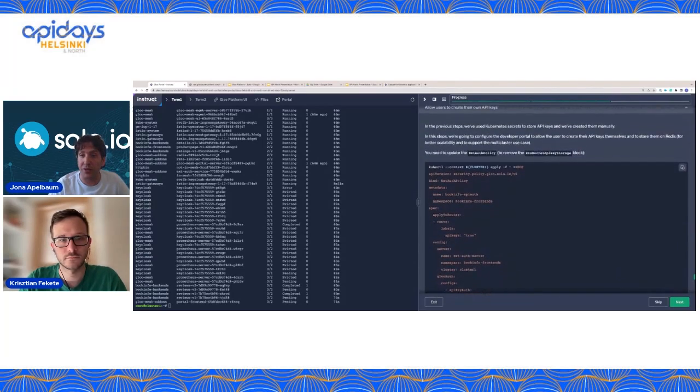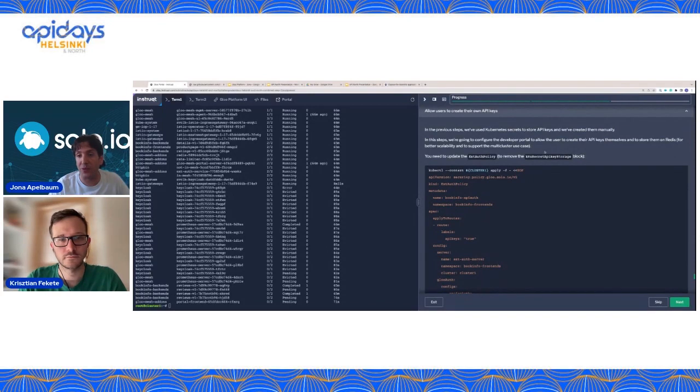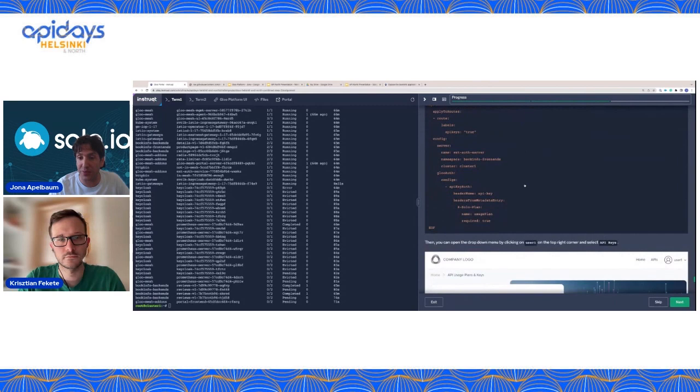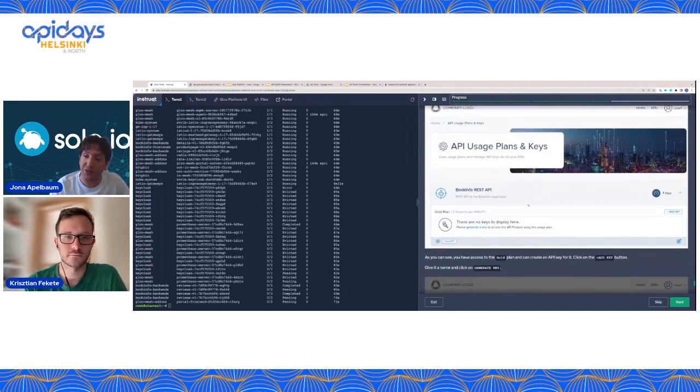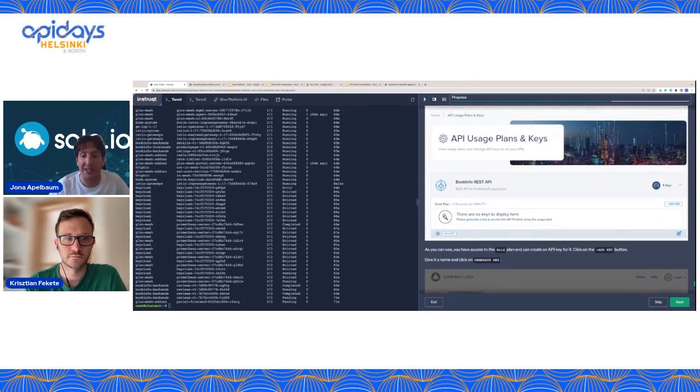Essentially, we need to update to remove the Kubernetes secret API key storage block because we're going to automatically generate them using the portal. So once I have that and I log into the portal, I will have the ability to create new keys and attach them to the gold plan in this case, because that's the only one I've enabled in the portal at this stage.